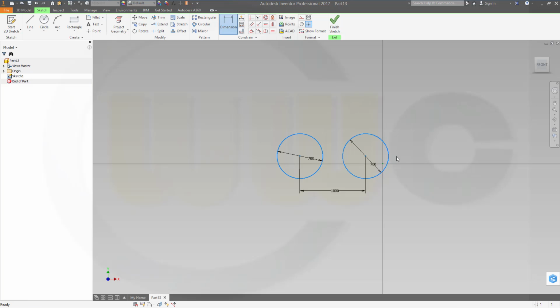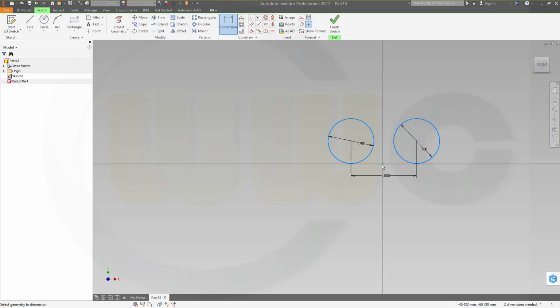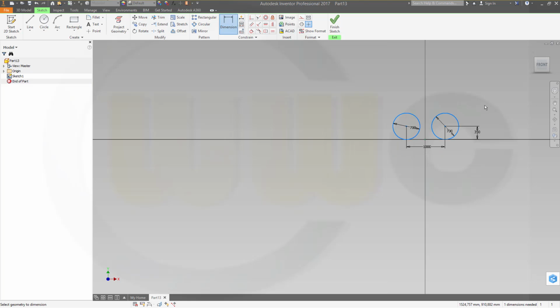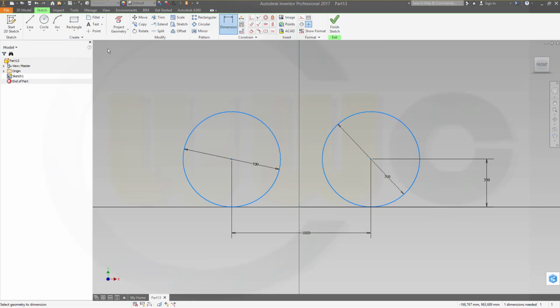And let's move this a little bit over here, maybe like this, and a little bit up. And there should be a distance between these two, and this should be 340. Now let's draw some lines. One should be right here up to this point, up.